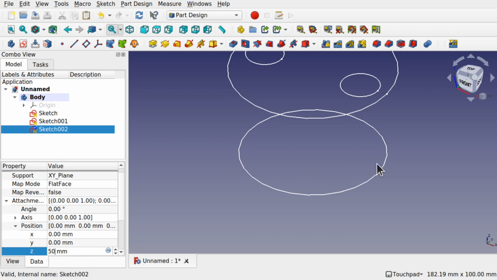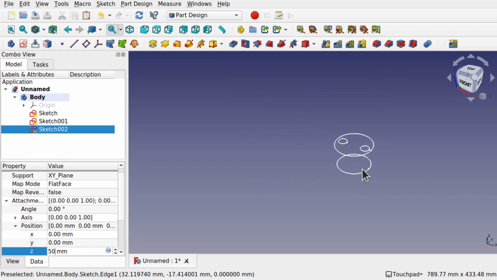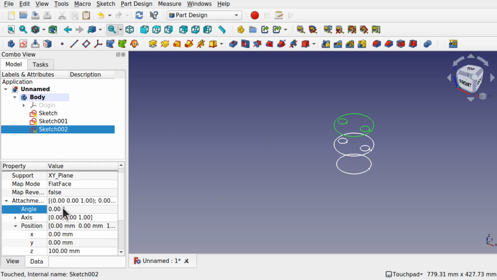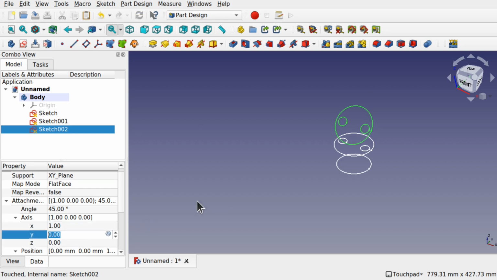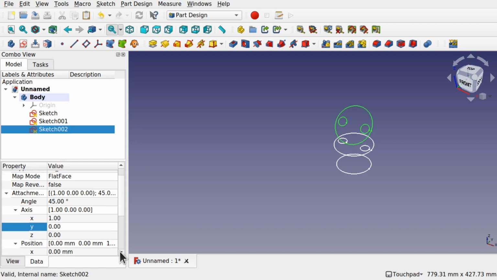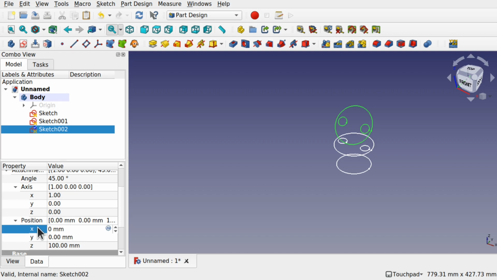And perhaps let's add a bit of angle to that as well. And that sketch, we need an angle, say 45 degrees. Take away the Z and place it along the x-axis. And we'll just transform that as well with the position. And we'll go along the y-axis.